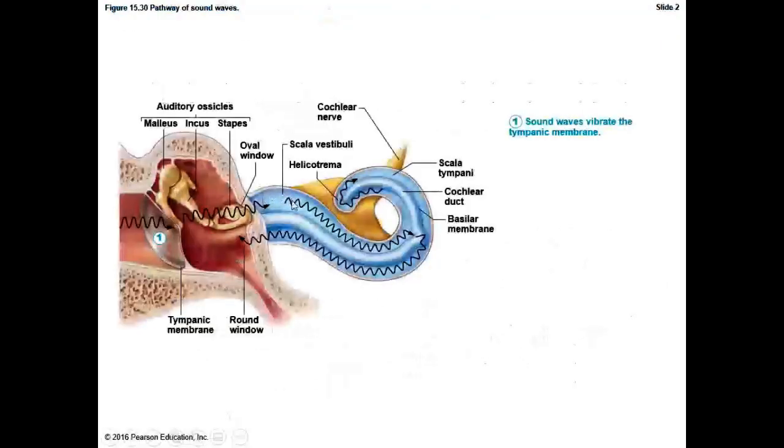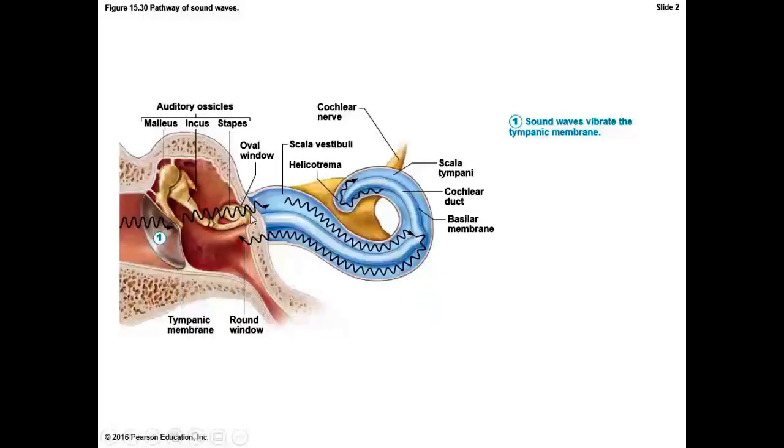And so here we see the scala vestibuli on the way in, the helicotrema, and then on the way out again, scala tympani. But between these two, we have the cochlear duct, as we said in lab. And the cochlear duct houses the hearing receptors, which we're going to see basically as the spiral organ of Corti. So we have the tympanic membrane, the malleus, the incus, and the incus on the lab model looks more like a hammer than the malleus does, and that's why I have to be careful there. And then the stapes looks like this staple, right? It's oval shaped. There's an oval window under it.